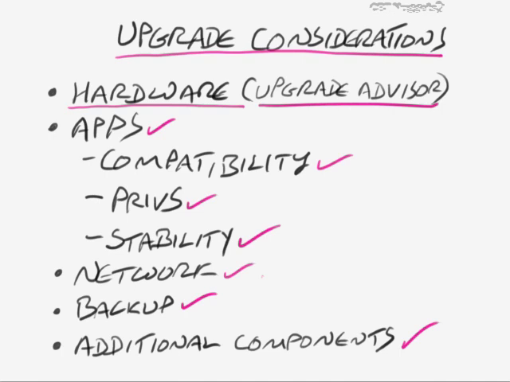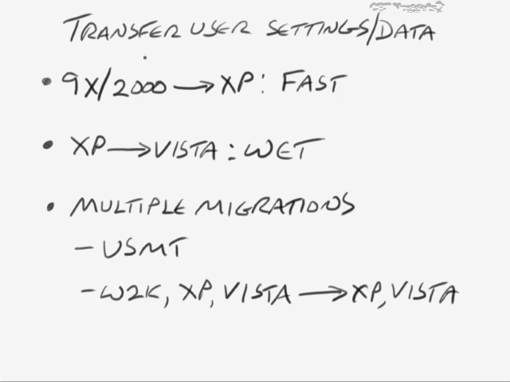So when it comes to actually keeping our data, we talked about an upgrade already, but sometimes you can't really just do an upgrade. For that reason, you might need to do a clean install instead. Now, by doing a clean install, that doesn't mean I want to throw away all of my data. How am I going to keep all of that stuff? Well, you could do what I mentioned earlier. You could create a backup, but that doesn't always back up everything. Number one, there might be areas of data that I forgot about, or number two, there are various settings and preferences that I have that I want to keep. I don't want to have to reconstruct my whole desktop and the way I do my interface and everything.